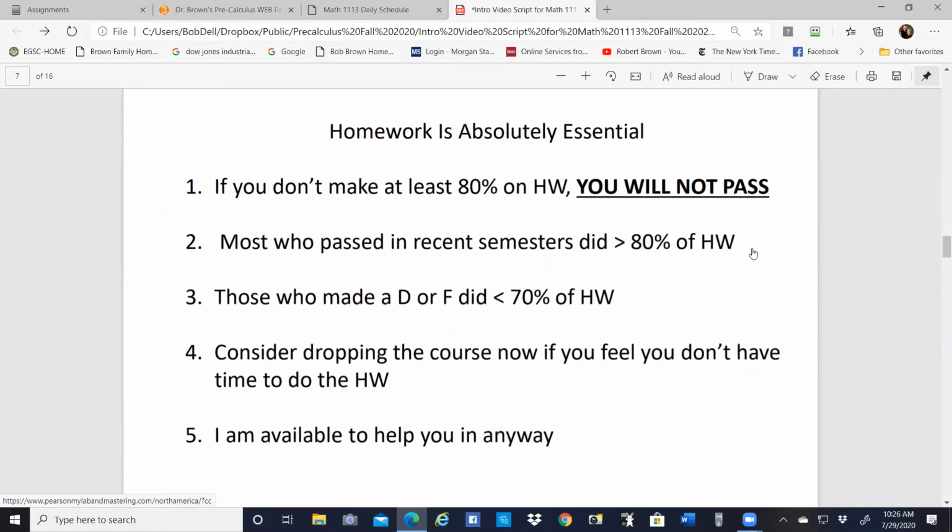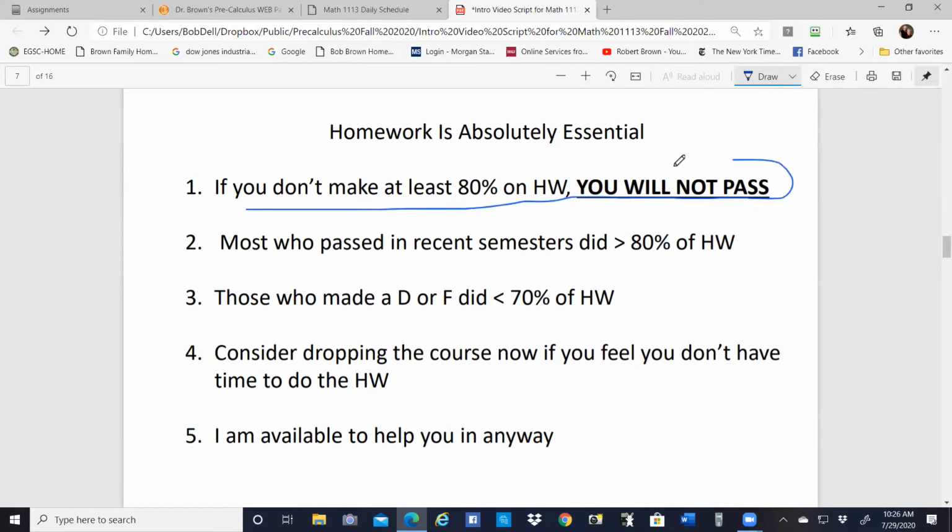One thing I would like to point out is that homework is absolutely essential. If you don't make at least 80% on the homework, you probably will not pass. Most who passed in recent semesters did more than 80% of the homework, and those who made a D or an F did less than 70% of the homework.